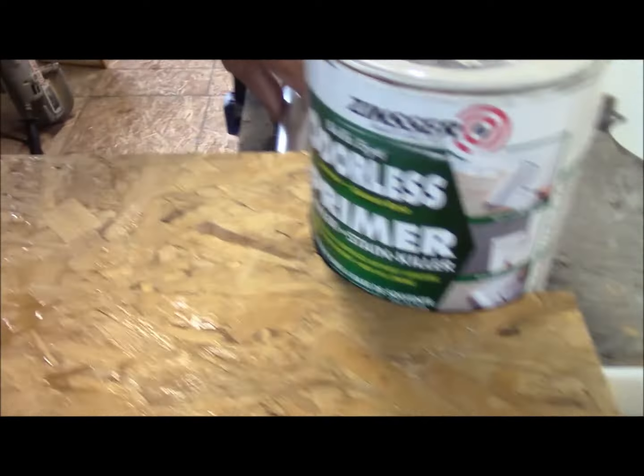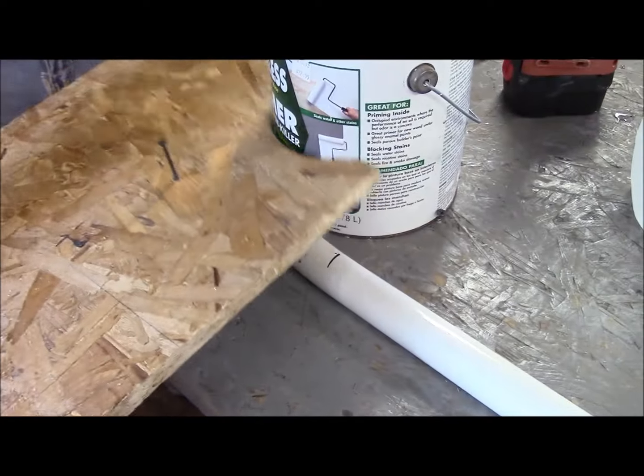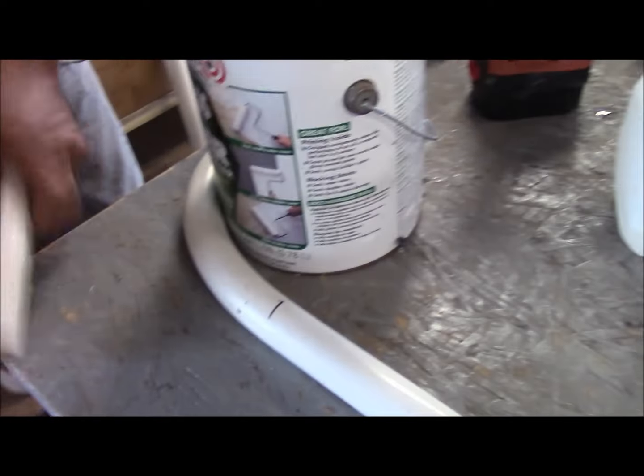Part of the success of bending PVC is setting up a jig, so every time you bend something, you can bend it the same way. You can see here, I have a piece of pipe inside the PVC, just a piece of metal that happened to fit, so that if I did this numerous times, I'd have the same bend. The other trick is, when I screwed down this plywood to hold this in place, I had that spacer here so the plywood didn't cant. The spacer is the same thickness as the pipe.